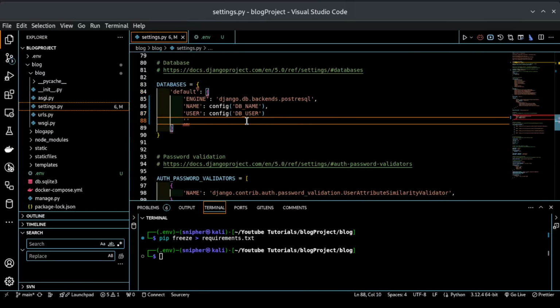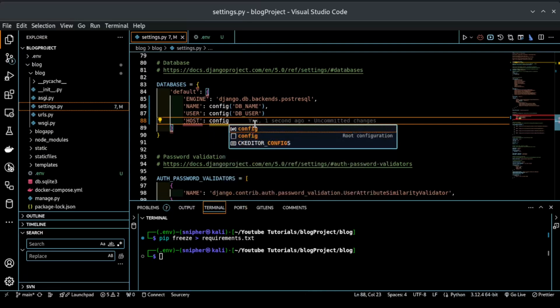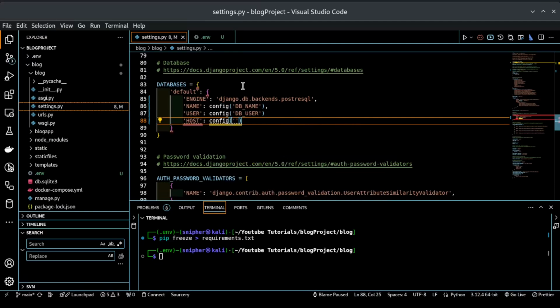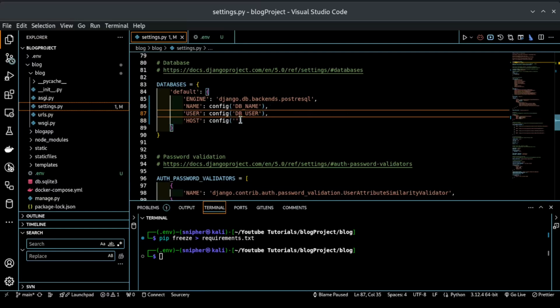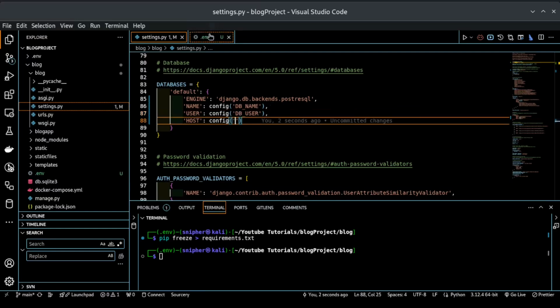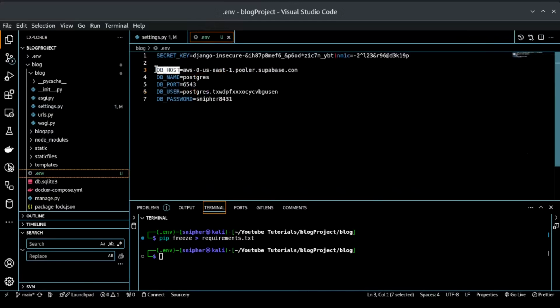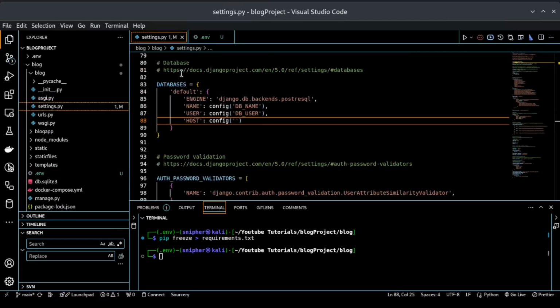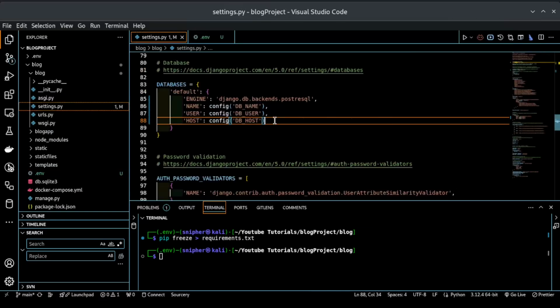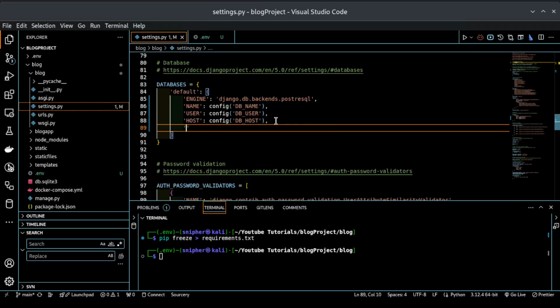Next, we need to have our host. Then the comma right here, then let's grab our host, DB_HOST. And then the next one is the password.